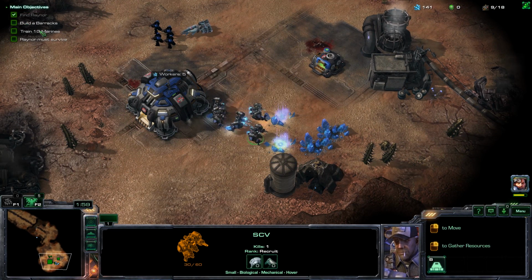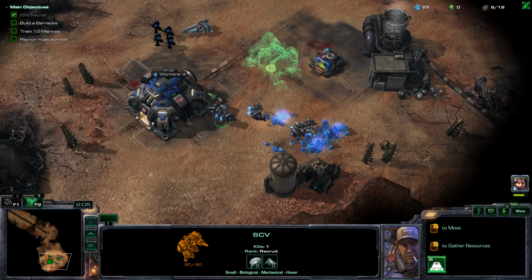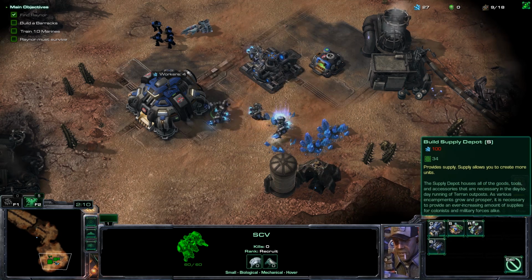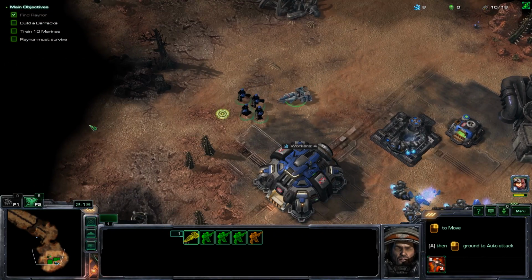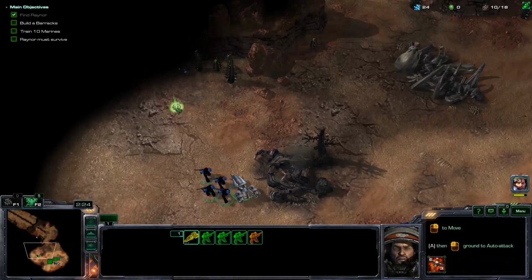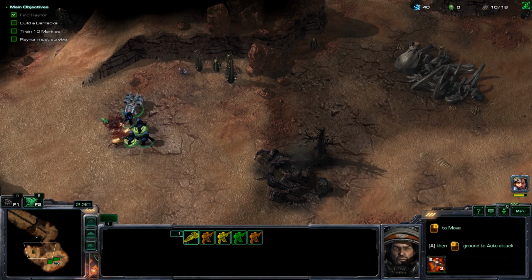We did lose one. So what do we need to do? We need to build a barracks. Yes, there we go, barracks. Let's go build that and train 10 Marines. Yeah, and to do that we need to build a supply depot. It's pretty clear, and we should probably get one more SCV, and beyond that we could just really explore the wasteland. This first mission is, like with all of these games, very short.